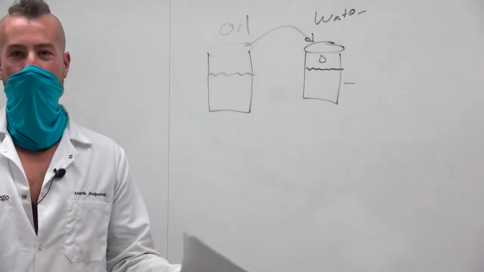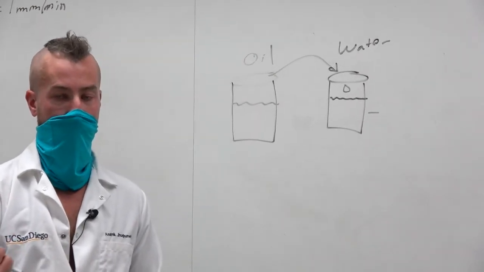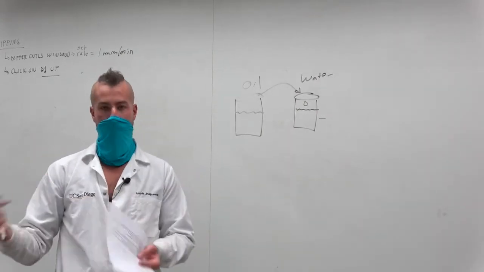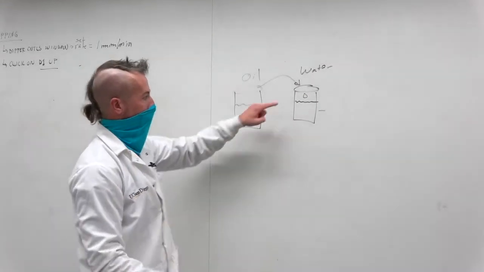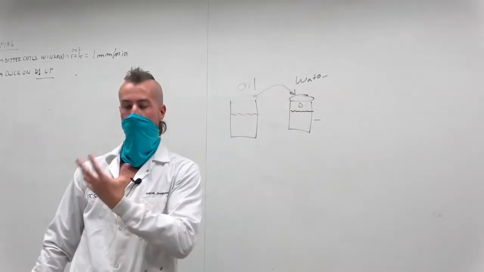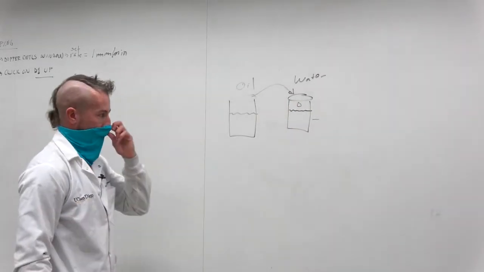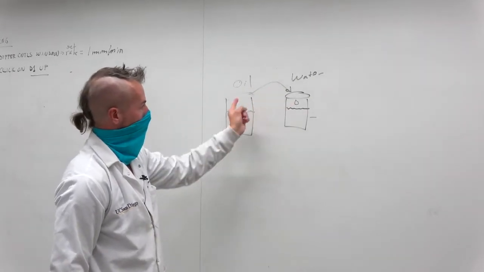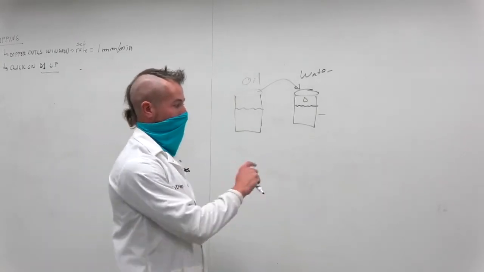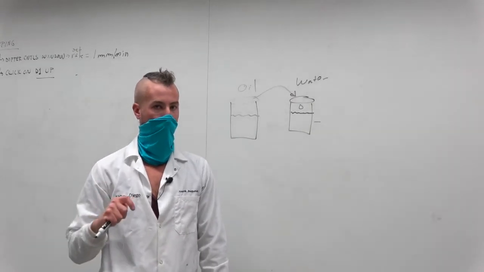We don't want to add it in all at once, because that increases the polydispersity and it also increases the size, right? Because the energy that we're dumping into the system is going to be distributed over a larger amount of material. If we drop it in one at a time, the energy we're putting into it is going to be distributed over a smaller volume. So we're going to slowly drip in our oil phase and then either stir it to make microparticles or use the tissue homogenizer to make nanoparticles.